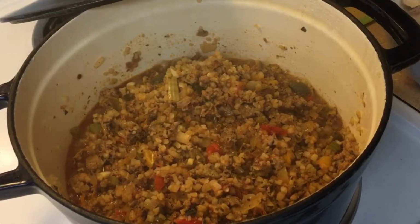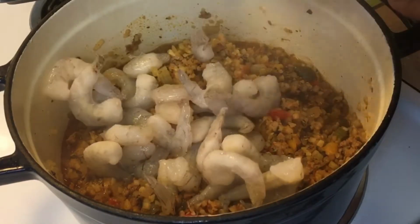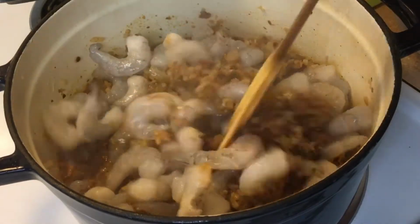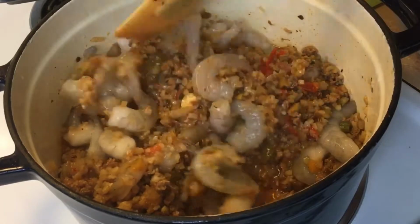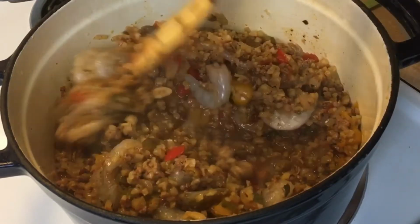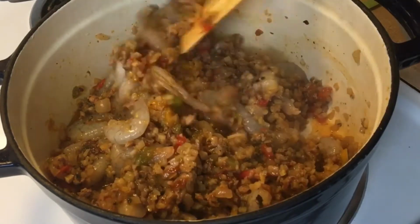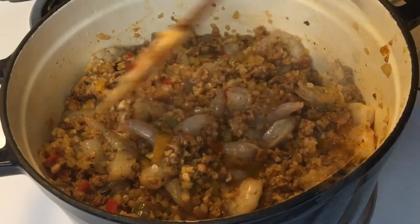So it's been cooking for about 15 minutes, and it's good to go. So now we're going to add our shrimp. Just give this a good mix so the shrimp can get evenly distributed. Then we'll put the lid on. We'll check this after 5 minutes. We don't want the shrimp to be overcooked. And see if it needs to cook for an additional few minutes after that or not.